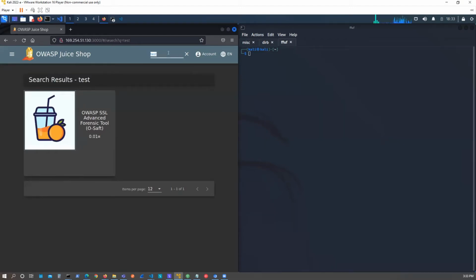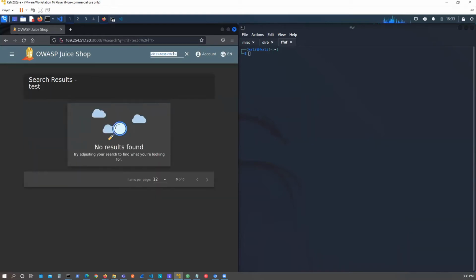So to test this, I'll see if I can manipulate the HTML code on the application. Okay.